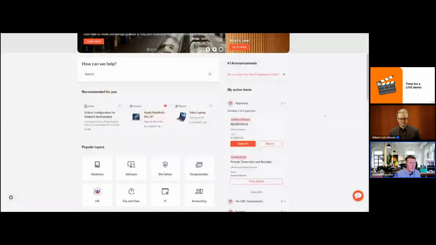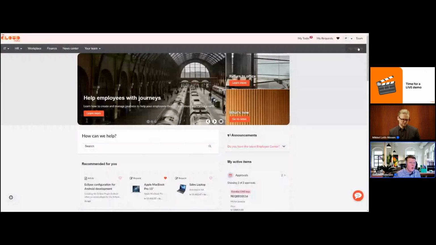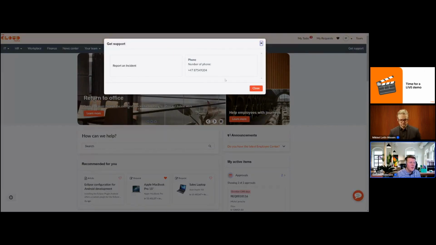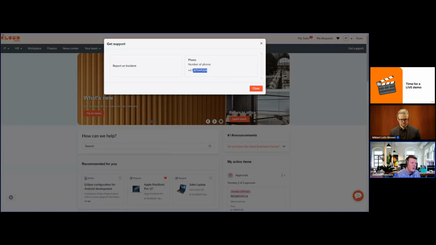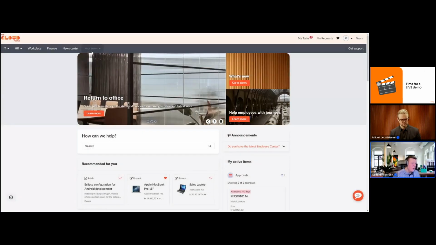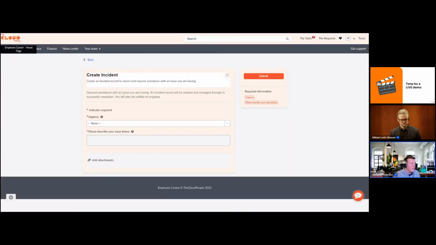We then have to just finish this off. We also have one of the newer things, which comes in November, this Get Support button, which gives you the ability to, this is all configurable, what should be available. Here I just added a phone number, for example. This can be to service desk, etc. And this is something we've seen on customers. They would like to have service desk available, but they don't want it to be super easy in your face when you go to the portal. So this is a good middle thing. And also, for example, a link to create an incident form.